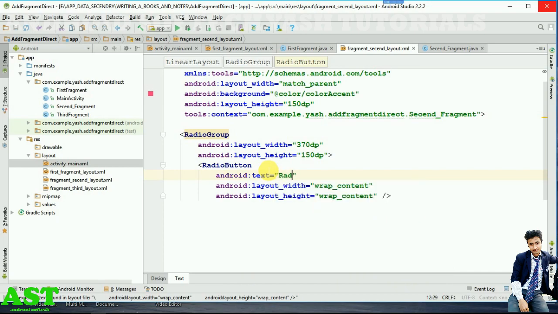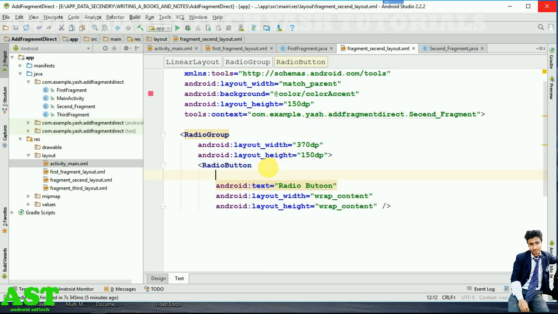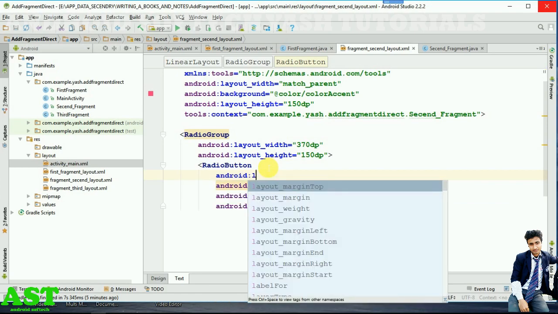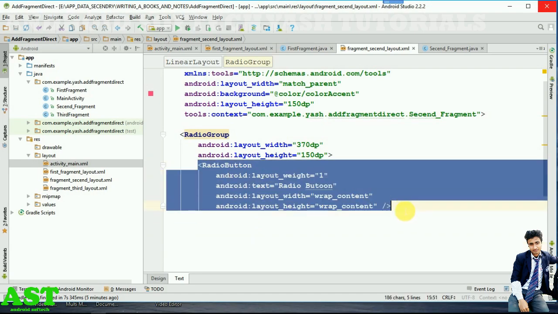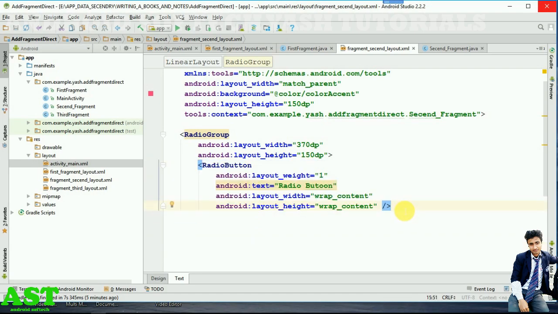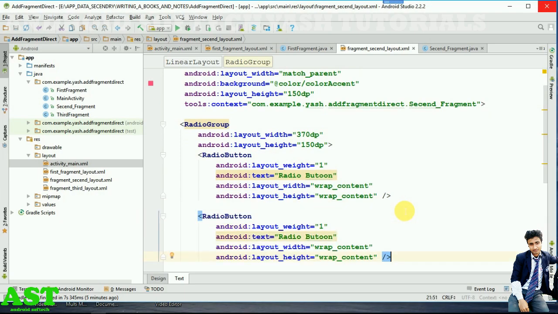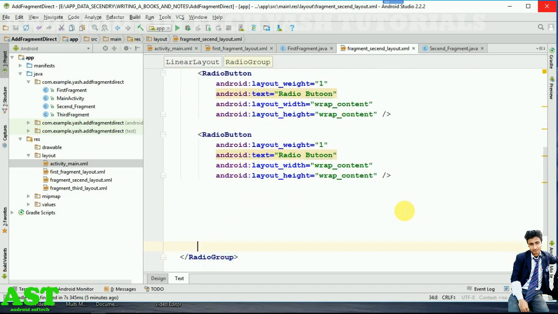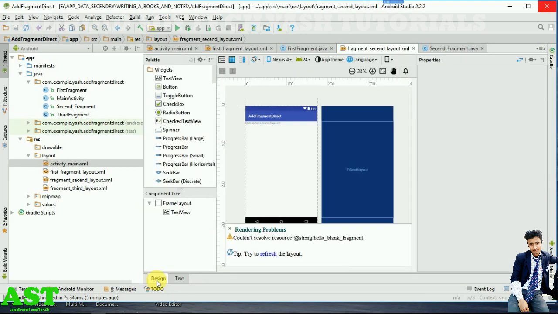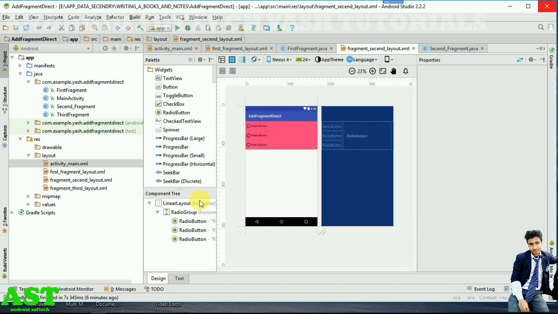The radio button. And we need one more thing here. I will take the date. Guys, and now we can copy this and paste into second, and it is third. Now we have 3 radio buttons in one radio group. Let us check here. Okay guys, now it is okay.